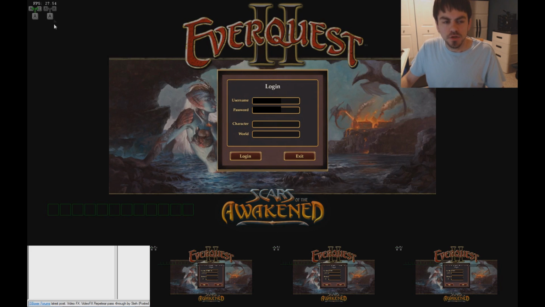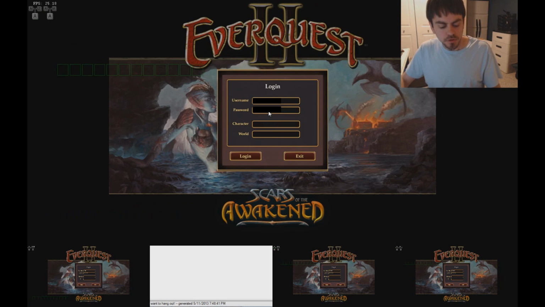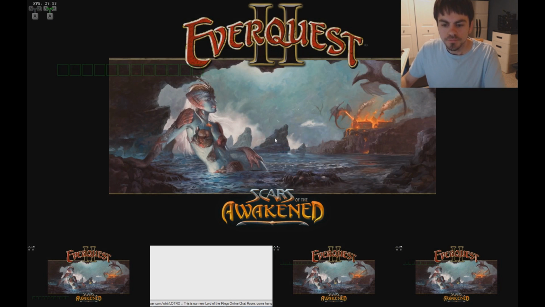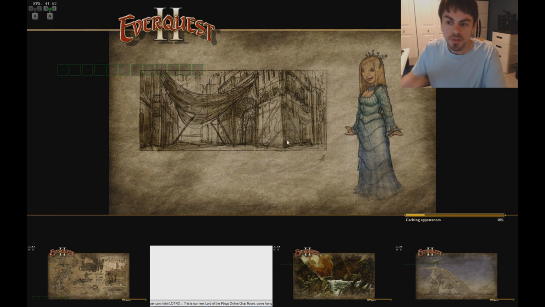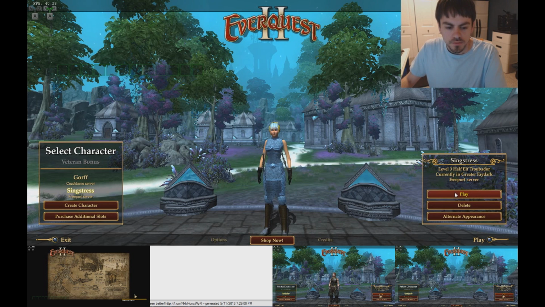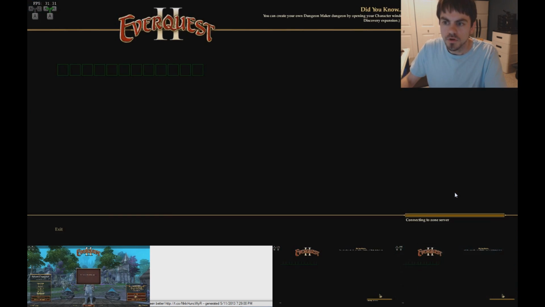Now, if your password's the same in all your game windows, you can use broadcasting mode to send that to all the windows at the same time. And make sure you turn off key maps so you don't mangle your password when you type it in. Mine's not the same in all windows, so I'll go ahead and fix that on the one. You can log in with broadcasting mode. Click the login button. I can do the same thing at the character screen, as long as the right window has the character selected at the character screen. It'll take a minute to get logged in, so off we go.